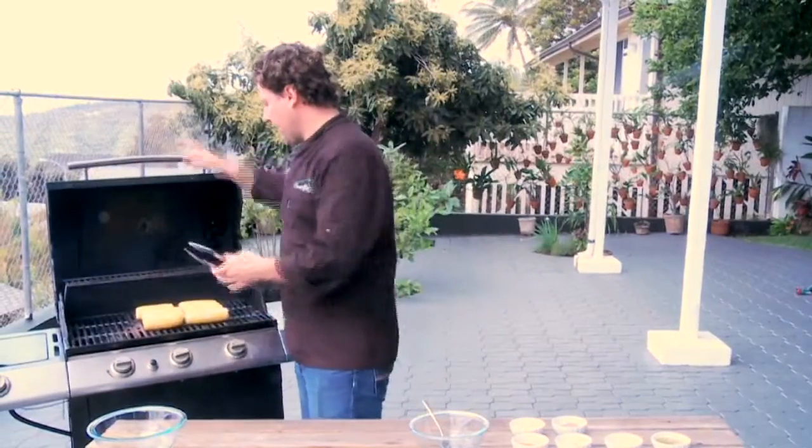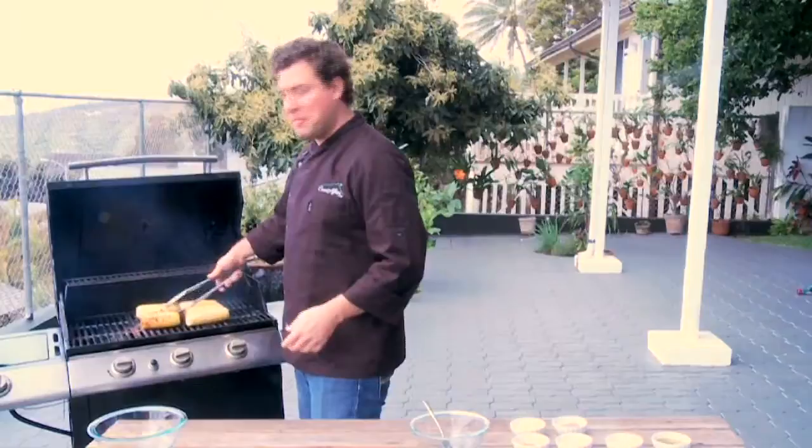Once you hear popping of the corn, you want to give it a check. It's time to flip it.